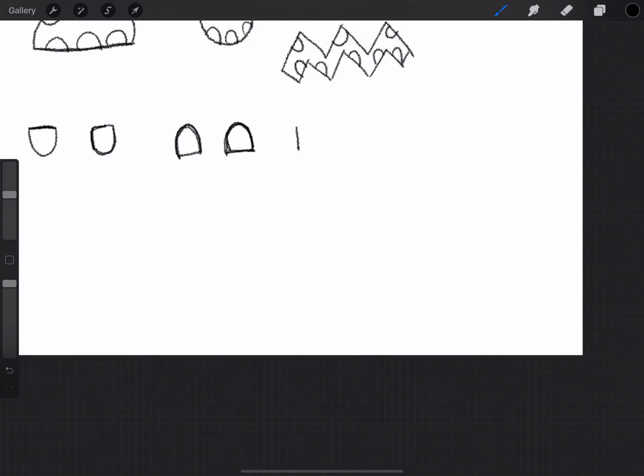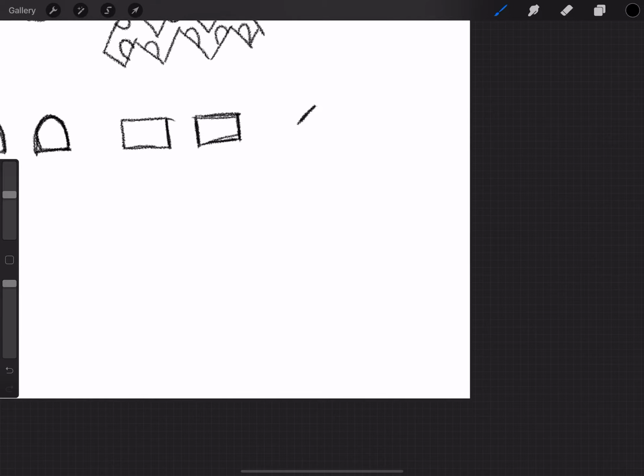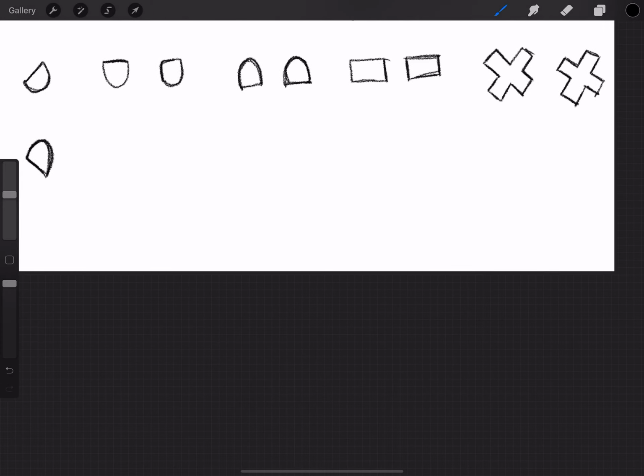What does it look like if we have some rectangles for eyes? X's for eyes. Triangles for eyes. Different kinds of triangles for eyes.